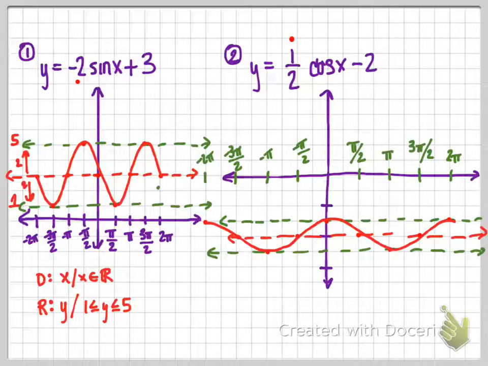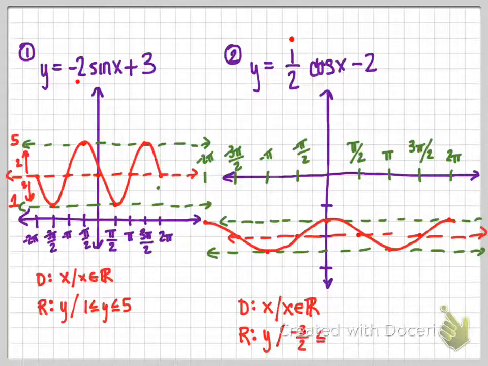Okay, and now I can talk about domain and range here again. I can say that the domain is all reals because it always is. We can go on forever because of coterminal angles. And my range is a little trickier here because I am a fraction. My range goes from -3/2, so -1.5, to -5/2, so -2.5. Oh, I should have reversed those, but let's pretend that I did that the right way so that we can move on.